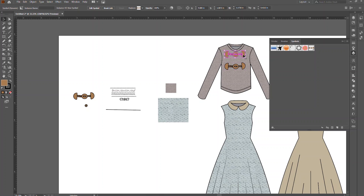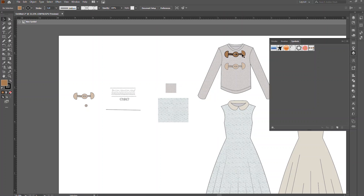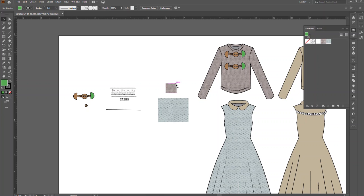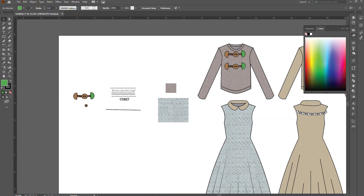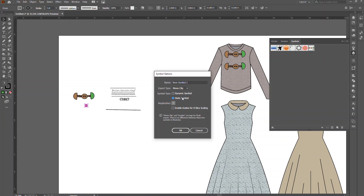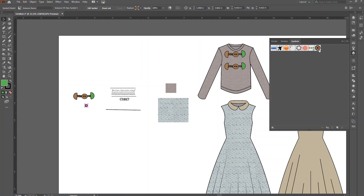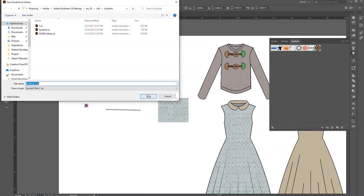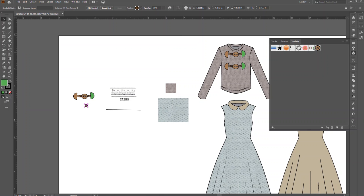And then if I change one of the symbols, I can come up to Edit Symbol, and it gives me a little warning dialog. If I change anything on one of them, we will just change the color, it will change on all of them. So now they all have one green. So you can load a whole bunch of symbols in here, and then we'll also add the button. I think a static symbol is better, but the other symbol worked too. And we can choose to save this library, and then we can access it again. Those are the three main panels that I know of that allow you to save libraries.